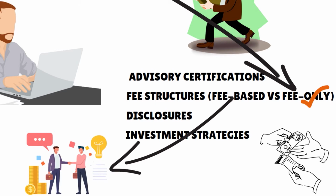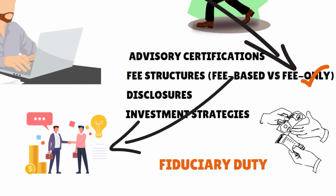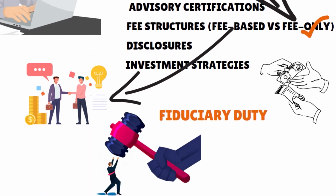Another way to find a financial advisor who has your best interest at heart is to ask if they abide by fiduciary duty. Fiduciary duty, we've had a whole show on that, so you want to check that. All SEC registered investment advisors are fiduciaries, meaning they must always act in the client's best interest. In a similar vein, you should ask if an advisor has been subject to any past disciplinary issues. Frequent issues or a number of similar disclosures on an advisor's record may raise a red flag.